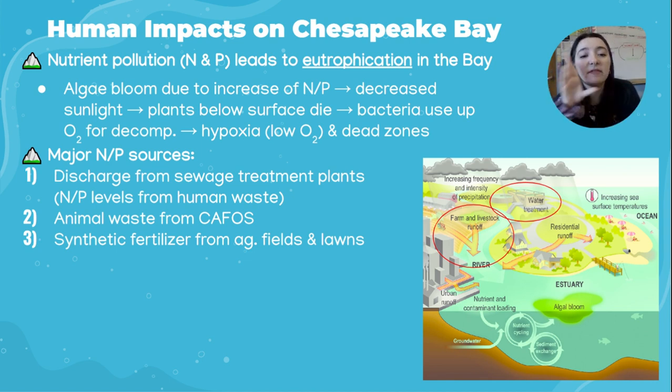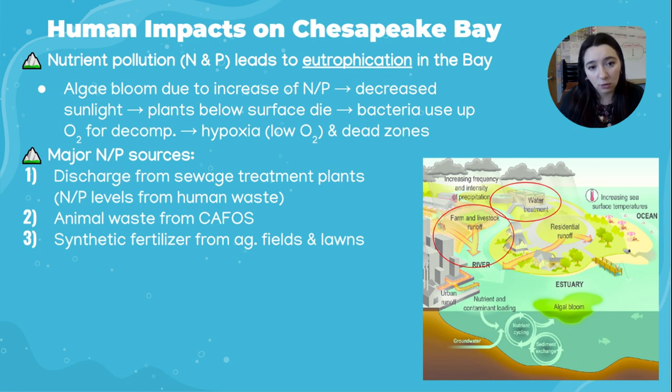So when you have these increased amounts of your limiting nutrients, they cause algal growth. And I know I just said higher productivity, great, we have more biodiversity, more life. When it's too much, that's bad. We like staying in a balance. Nature likes staying in a balance, and eutrophication is too much.